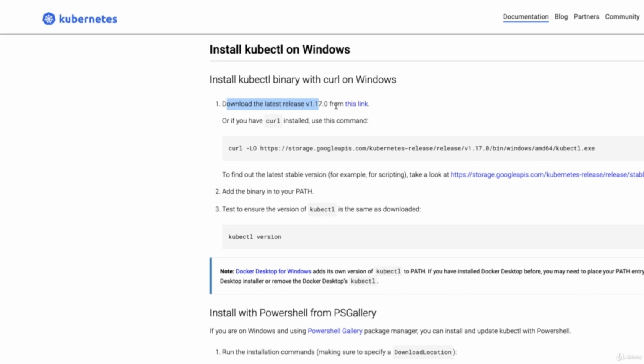I also have in my procedure document links to the kubectl version. If you already have Docker for Windows installed, then this will also have a kubectl version. Probably best to just type kubectl already in a PowerShell or a CMD on Windows to see if you have kubectl available. Make sure that if you download the latest version of Minikube, that you also have a new version of kubectl, which means if you already have a kubectl installed, you probably want to upgrade that one. Otherwise, you can get some errors when you're trying to connect to your cluster. So let's try to set Minikube up on my machine.